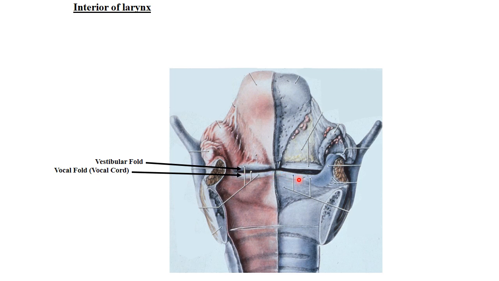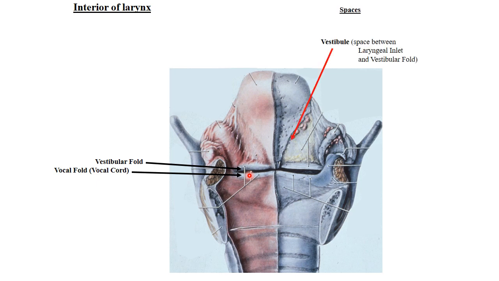This is the vocal fold, or the vocal cord, or the true vocal fold, meaning that when we talk about phonation, that vibration that's creating speech, like what I'm doing right now, that vibration is actually in these guys, not in these guys. The vestibular folds don't vibrate, okay? They just sit still. They're sort of guardians. They help guard the airway below this, but it's the vocal folds, the functional components, that actually vibrate during phonation.